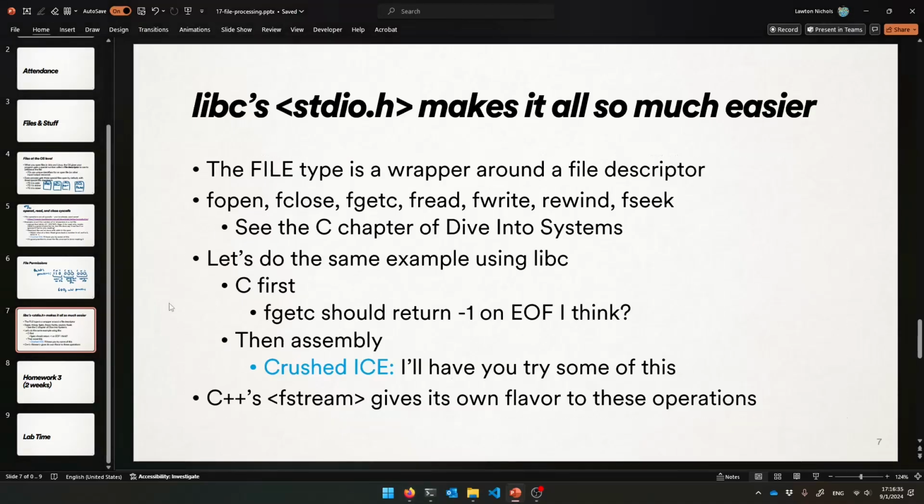Let me try and explain rewind and fseek and all that. Every time you're reading from a file, even with the syscalls, when you first open the file, it puts a little character cursor right at the start. It hasn't read anything yet. And after you read a character, it moves the cursor so that it's ready the next time to read the next character.